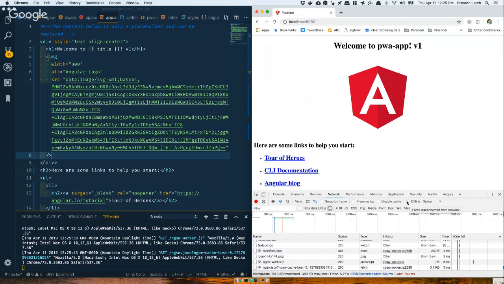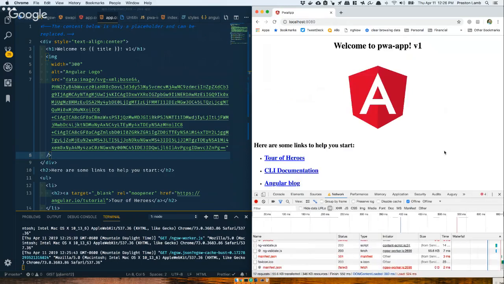And then also, one of those points that the Google developers site said about progressive web apps is that it should be reliable, and even if you don't have a network, you shouldn't get that dinosaur saying that there's no network connection. So here in the network tools, we can disconnect from the network so that we can see what the application will look like if somebody didn't have an internet connection.